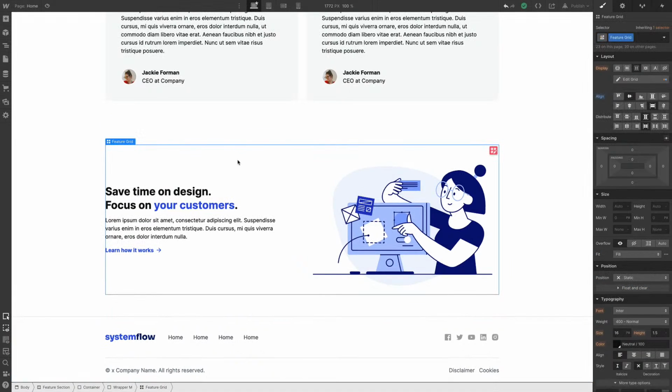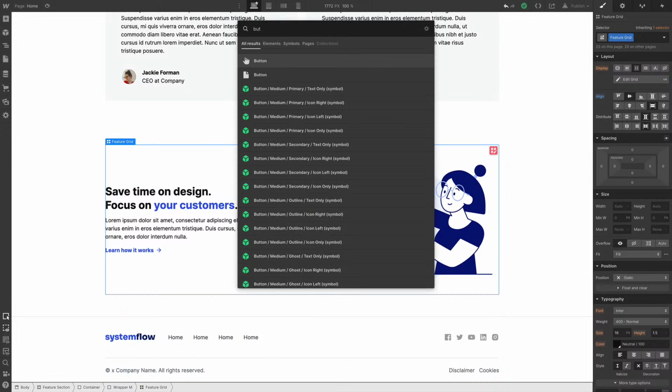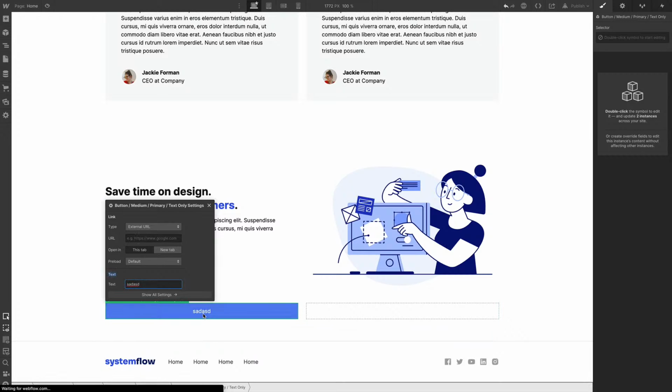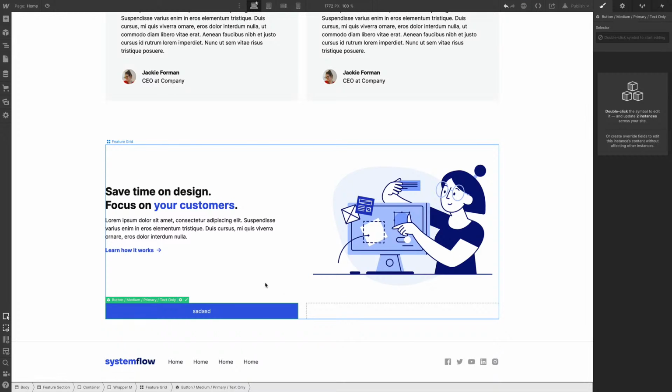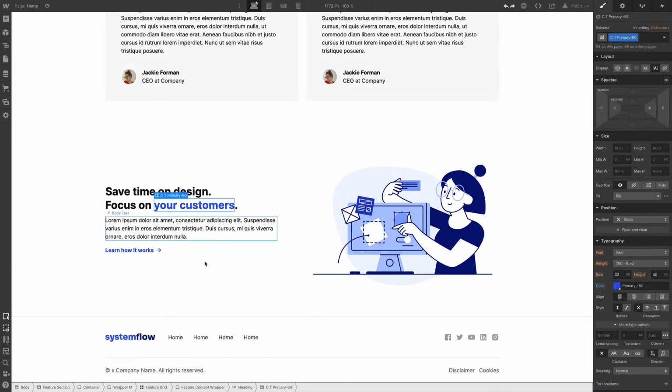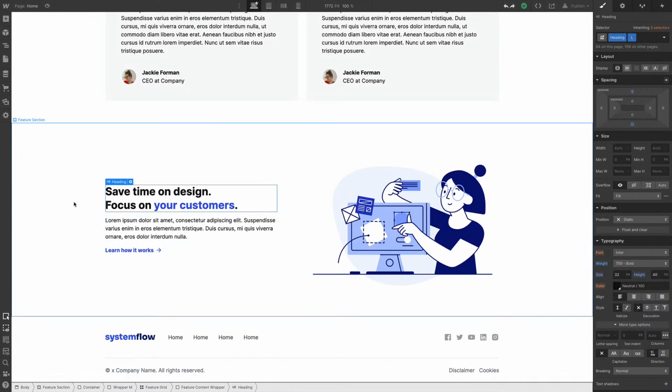We also included some overrides for some symbols, especially atoms. For example, if you search for a button and you use this simple button here, well, you have overrides in there. So you can type in the URL or you can change the button text. You don't really need to unlink it and then tweak it. And most of the time for buttons, you'd probably want to just use overrides. So for simple elements and atoms like this, we have some simple overrides. But for bigger structures like layouts, you'd want to first unlink it, and then you can easily make changes straight on the canvas. You don't really need to go to the definition of the component, so it's so much easier. And yeah, this is how it works.